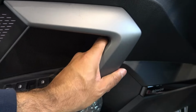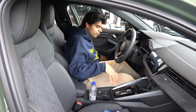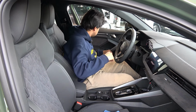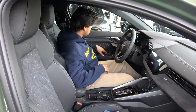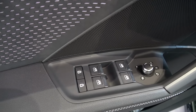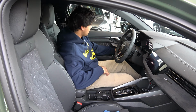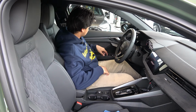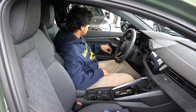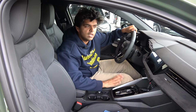Interesting door handle. It's very small, but it's good for my water bottle. It's good, decent. Now the window buttons are interesting. I like the detailing on them, they're good. And the leather wrapping is good over here, but then the door handle itself is hard plastic, but it's pleasant to hold on to nonetheless. And now onto the door you get ambient lighting as well, which are dotted. Excellent. I don't even see any glasses holder, and there's no panoramic sunroof or any sunroof.